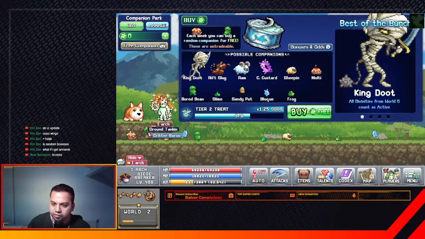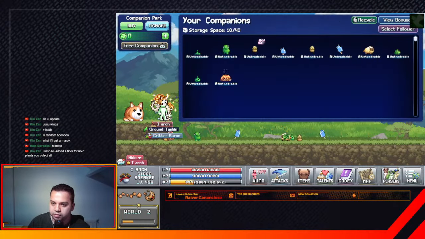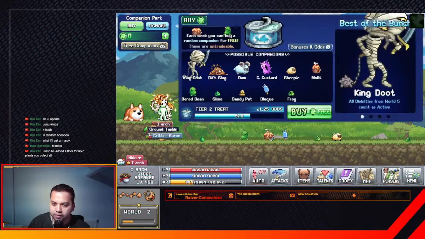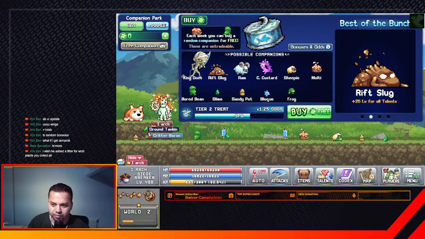All right, we can get one for free, so let's see what we get now. We already have all these bonuses. We're still missing the king dude, the rift slug, the dedoted ram, and the crystal custard. So let's see if we get lucky. I want to get the king dude because that's actually going to boost me a lot.